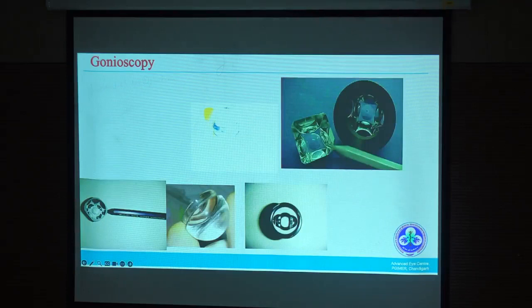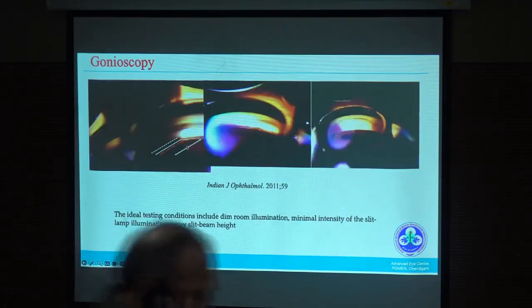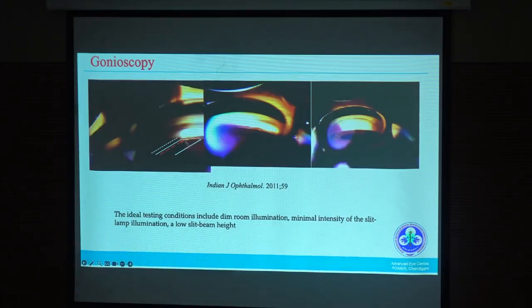So these are the various gonioscopes. This is our Goldmann mirror. This is a kind of direct gonioscope you can use in the OR or in pediatric cases. These are the Goldmann two-mirror lenses. These are the various kinds of gonioscopes available. This is the normal gonioscopic finding. The first is Schwalbe's line, then the non-pigmented trabecular meshwork, then the pigmented trabecular meshwork. The red line shows the scleral spur, and the grayish white part is the ciliary body band.